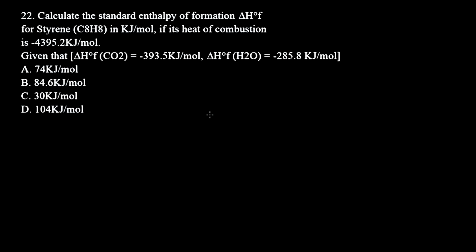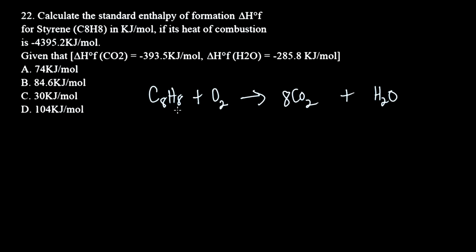Alright, so calculate the standard enthalpy of formation of styrene if its heat of combustion is this. Basically styrene is C8H8, and its combustion with oxygen should give CO2 plus H2O. So now let's balance this. We have 8 atoms of carbon, so let's put 8 here. Carbon is balanced. Hydrogen, we have 8 here, so let's put 4 here. Hydrogen is balanced. Now oxygen, we have 16 oxygen here and 4. That's 20, right? So let's put 10 oxygen right here to balance the equation.